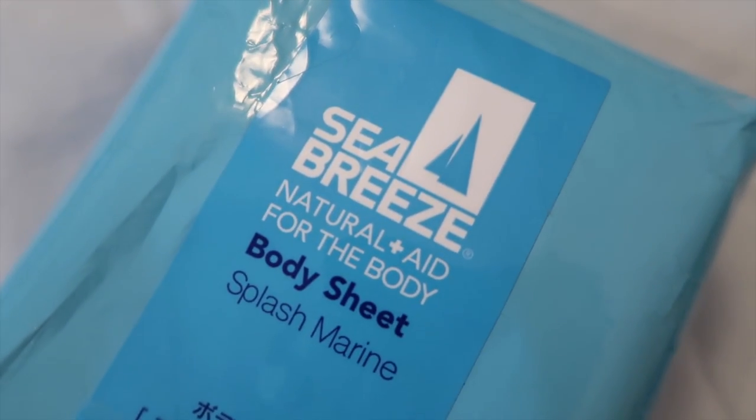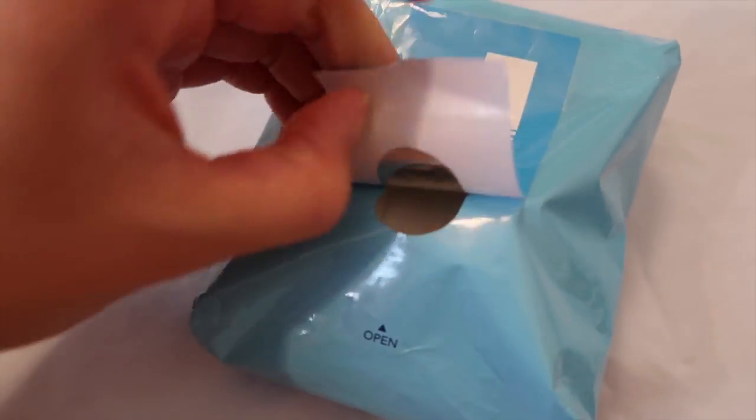Another thing I've been loving is body wipes — they wipe away stickiness, sweat, and smell. I get especially sweaty going to and from work, since I work outside and walk outside to get there. I sweat a lot, and to deal with that I've definitely been using these body wipes. A lot of them in Japan are powder-infused, so when you wipe down your body it leaves your skin feeling smooth and not sticky. The one I'm using is the Sea Breeze one — Sea Breeze is a really popular brand in Japan that kind of specialises in summer sweat products.